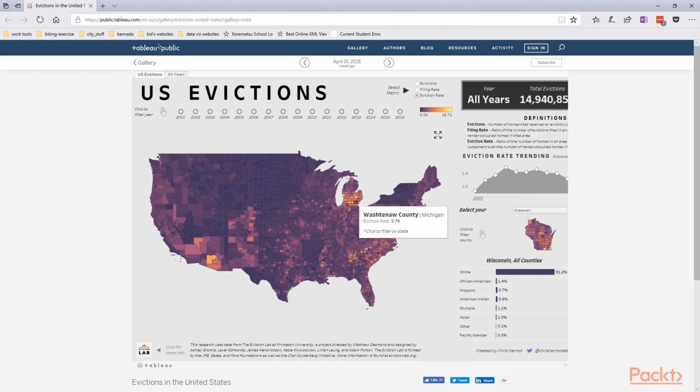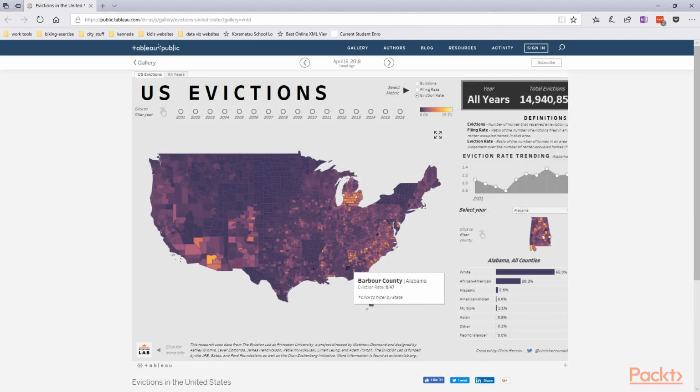And if you hover, this is a picture of evictions across the US, and you can immediately see there's patterns specifically near Arizona and this area here, which is the southern states, where there's deep pockets of poverty. And then in Michigan, almost exclusively the state of Michigan, there's a lot of evictions from housing. And so that points to some concerns about housing shortages in the area, or very strict laws that sort of tilt towards landlords. So it's very nice to be able to see this very quickly in a visualization. I click here on Alabama, which is a southern state. You can see some of the patterns of eviction there.